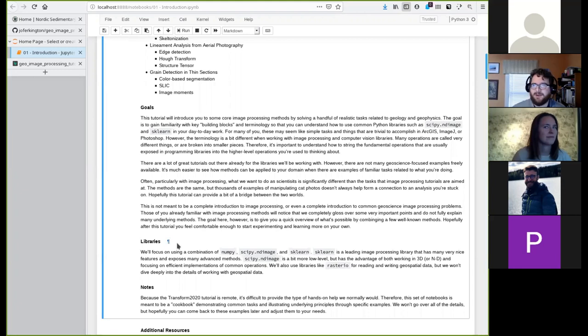I'm not here to replace those. I'm not here to say that you should always try to do things automatically. You quite often want to digitize things manually, but there are a lot of cases where having these simple building blocks, they're not going to be complete operations, but you have simple building blocks you can snap together and run on a lot of things quickly. And the results are often imperfect, but there's a lot of times where imperfect quick results are very useful. So with that in mind, that's kind of the goal here.